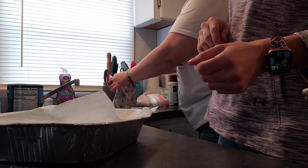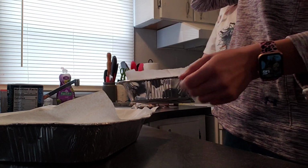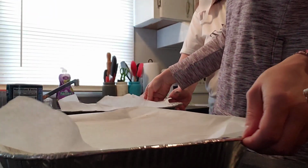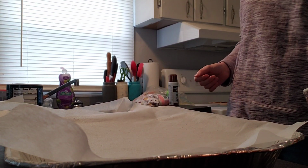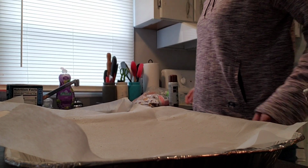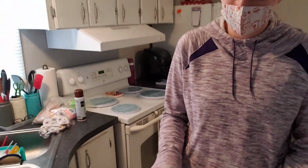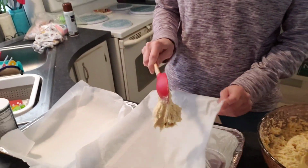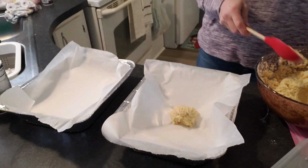Do you want to separate it evenly into the pans? Did you spray these? Yes. Okay. Can you just put it side by side there, or is that going to be good? How about I get around over here and get the camera and film you at a better angle while you're doing it evenly? You want to do that? Sure. Okay, guys. Oh, well. Okay. Yeah, I can't even see.